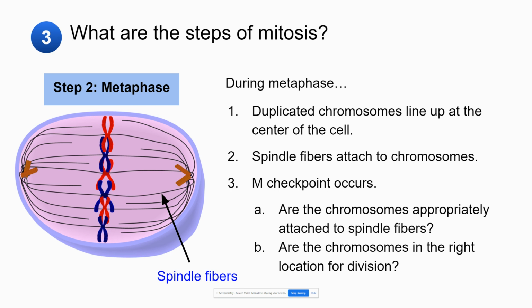A helpful hint to remember what is happening during metaphase is this. M for metaphase, M for middle. The chromosomes line up at the middle of the cell during metaphase. Maybe write that little tool down to help yourself. We will also see during metaphase that the spindle fibers have gotten a lot longer and are now reaching out to connect onto the duplicated chromosomes. These are like little lassos that latch onto the chromosomes.